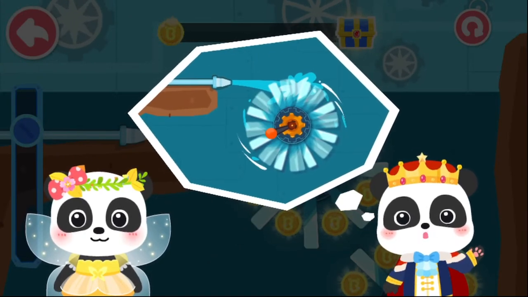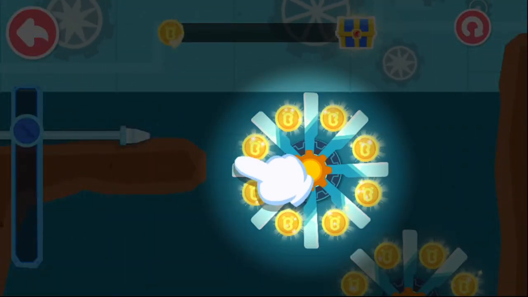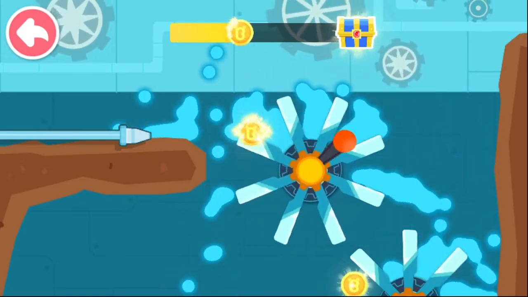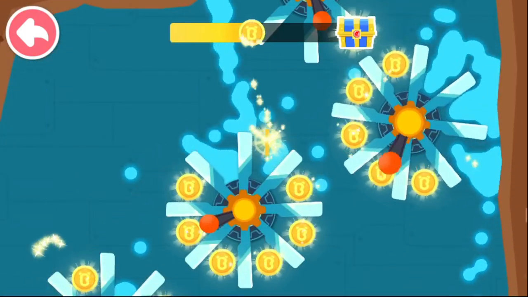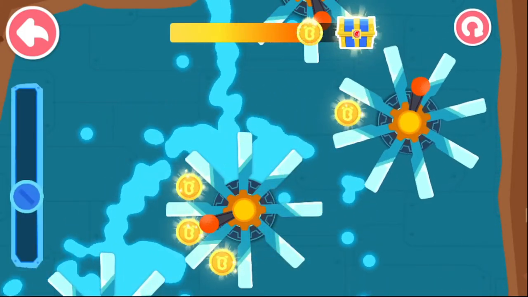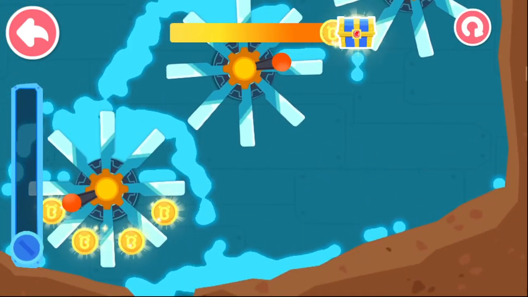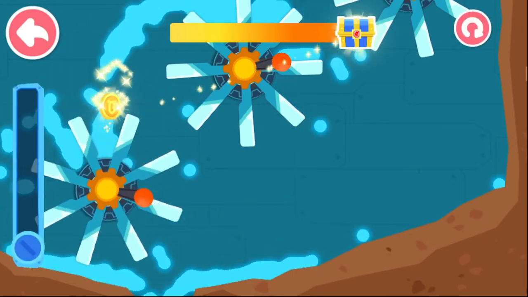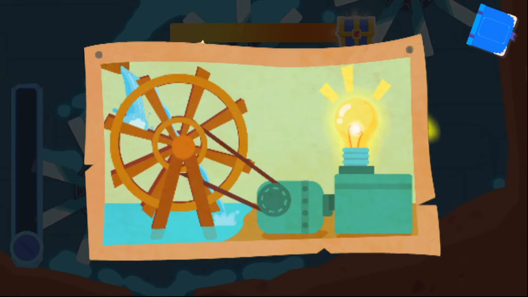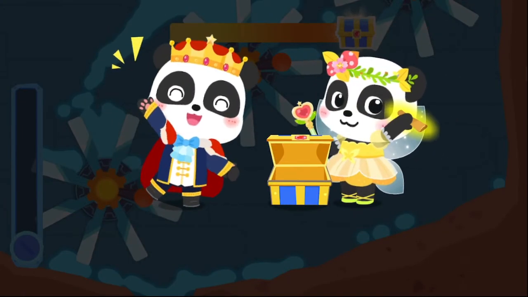Here are water wheels. Turn the handle to let the water run down. Turn the water wheels to let the water run down smoothly. Wow, there are so many coins. Collect all the coins now to open the treasure chest. Yeah, great. We've got a knowledge card. There is also a treasure map. We can continue with the next adventure.